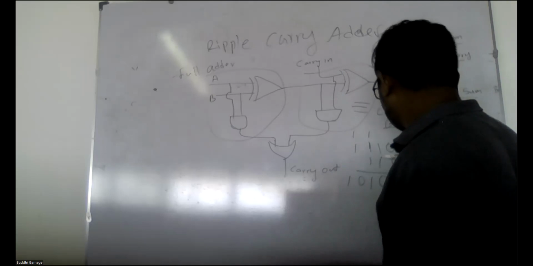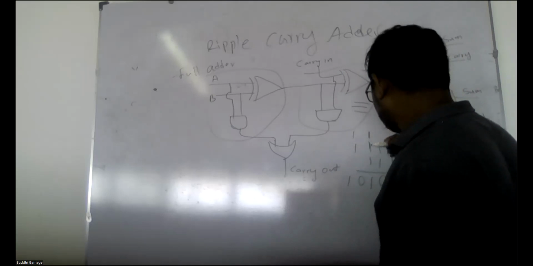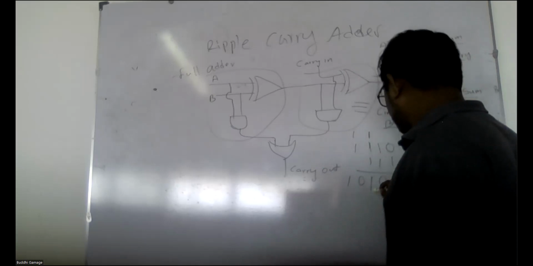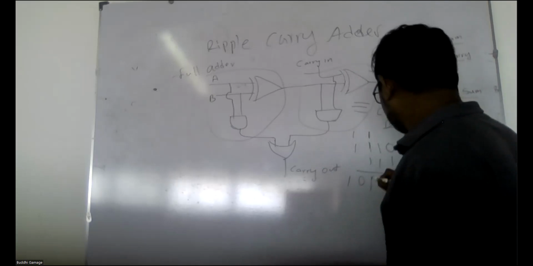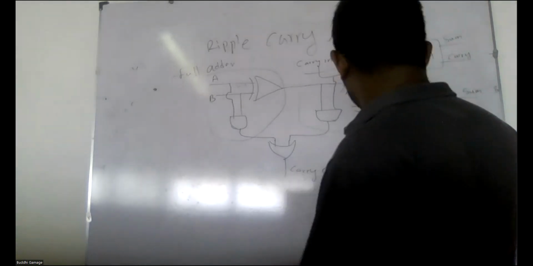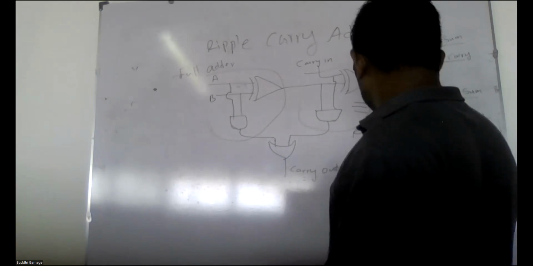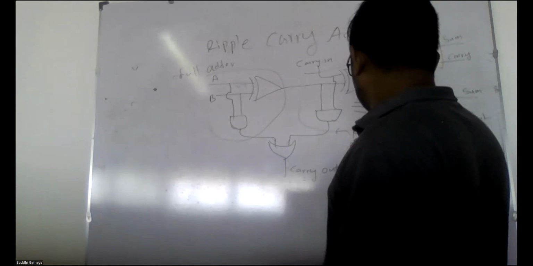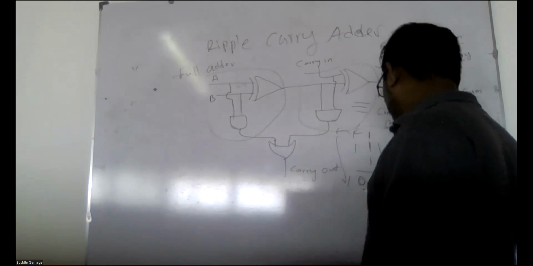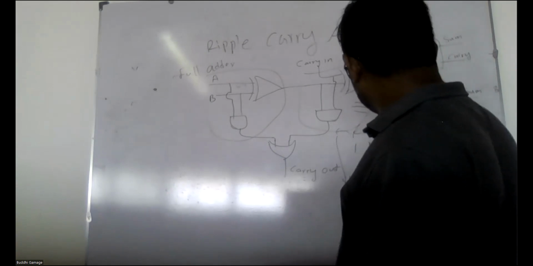0 and 1 1. 1 1 is 0, and it will pass another one. So 1 1 is 1 and 1 is 1 1. So this one and this one will pass to here. So it is carry out. So this 1 1 will be 0 again, and there is another carry out, and this one will be this. So 1 0 1 0 1. This is the answer for this problem.